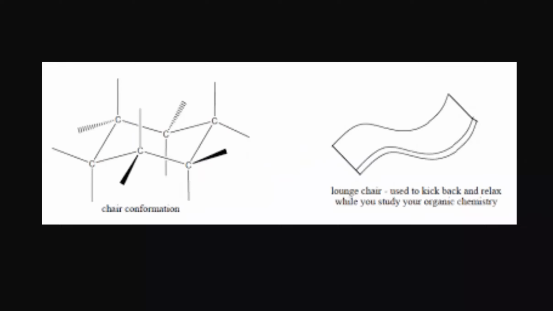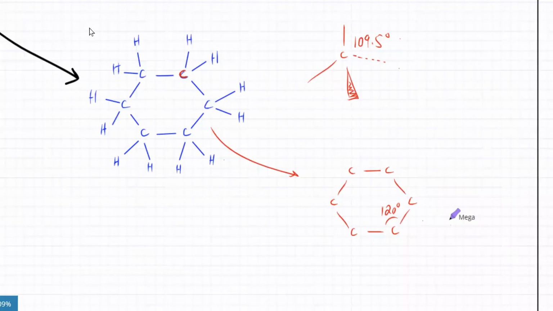This one also shows the exact same thing, that you can't just keep the carbon atoms in a straight line because the angles are 109.5. All of them are 109.5, so some of the carbon atoms are upwards, some of them are downwards. They're not flat, they're not planar. So is this clear? When the carbons are tetrahedral, it cannot be planar. You just can't keep them in the same plane.